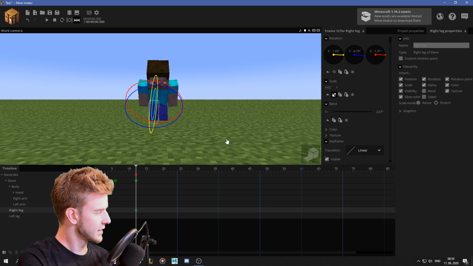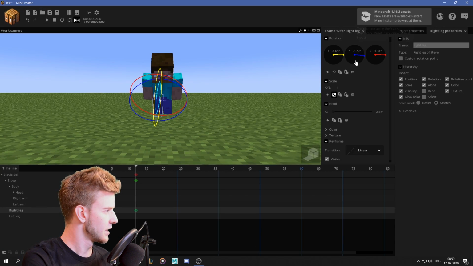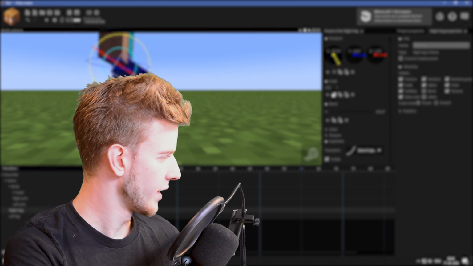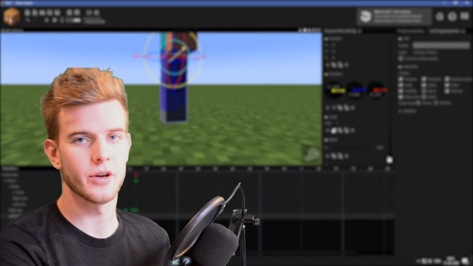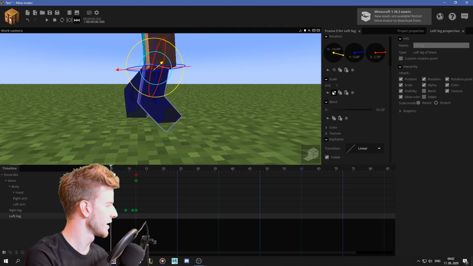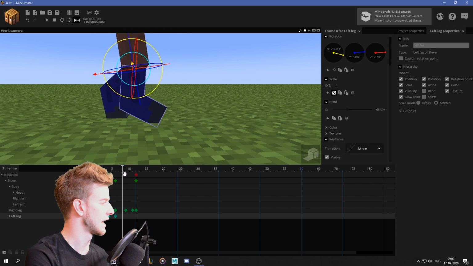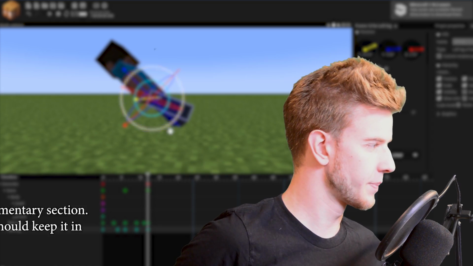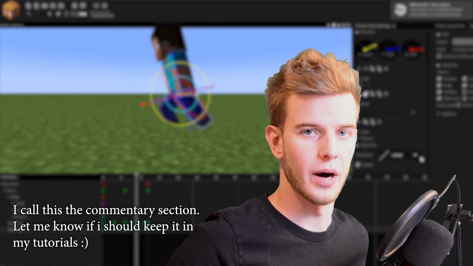Let's say the right leg wants to stay on the ground here, so I'm just gonna extend it so it stays on the floor. So if you're wondering what I'm doing right now, I'm sinking the legs to be on the ground. As the guy starts running, the legs are always gonna be intact on the floor. It obviously looks wonky right now, but it's gonna look better once I animate the upper body as well.